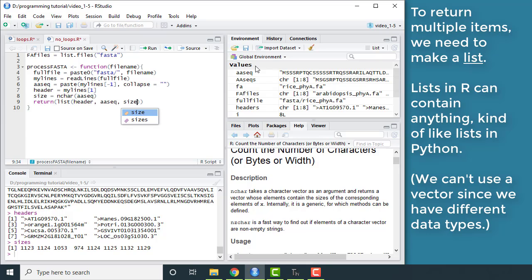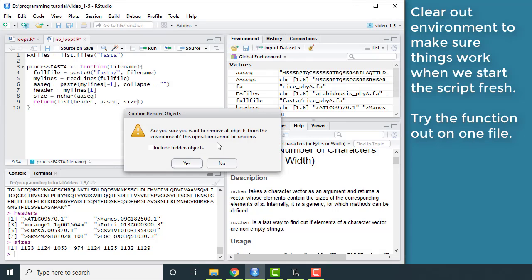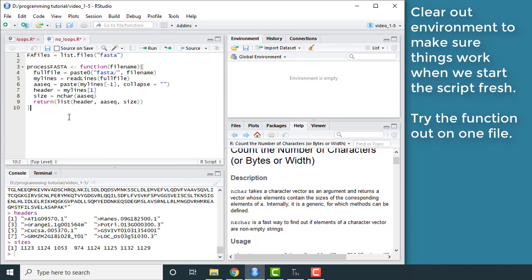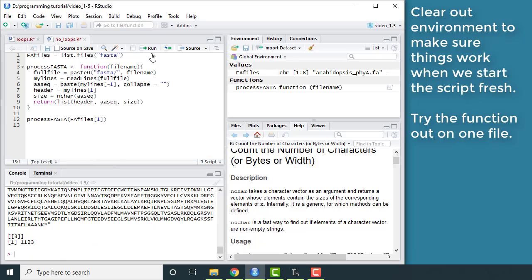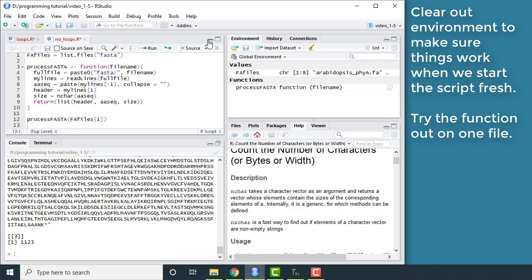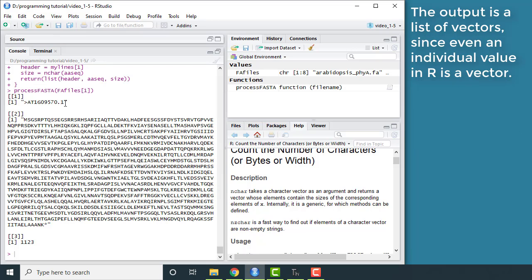All right. We'll clean this guy out again. And then we'll see if it works on that first file. All right. So here's what we have in our list.